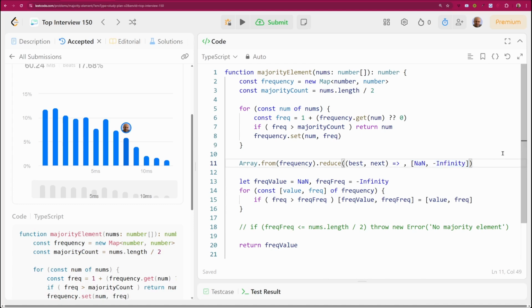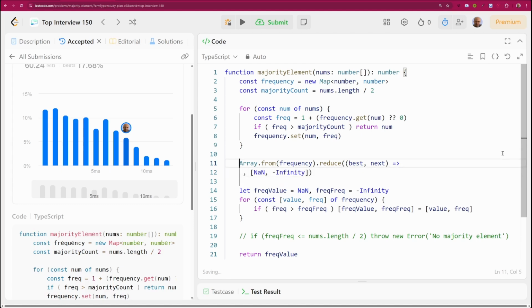So now here, I'm going to compare and say if best one, that would be an actual frequency, is better than next one, that means we should return best, otherwise next.